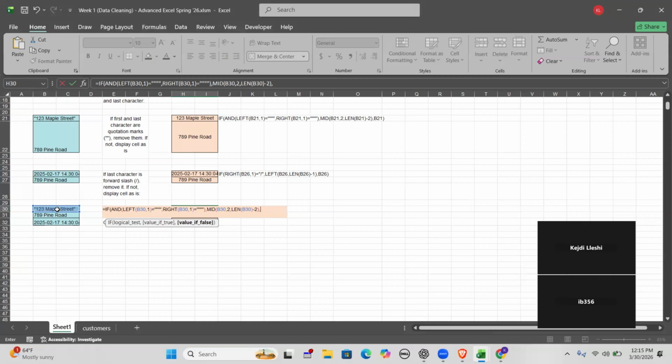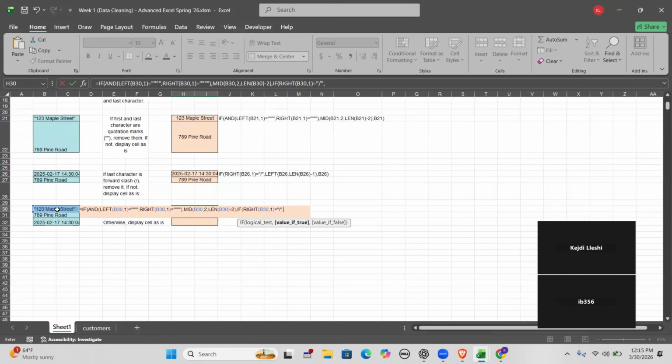Value if false. So if it's not quotation marks, we're not done. We're gonna do another if function to check if it's a forward slash. So we're gonna say if, and we start over from the beginning. Logical test. What's our next condition for the forward slash? Right of this cell, the rightmost value is equal to a forward slash, comma.